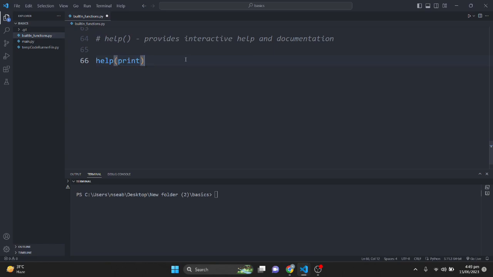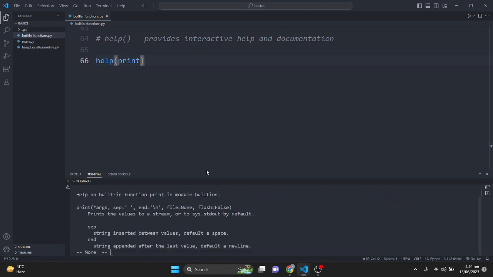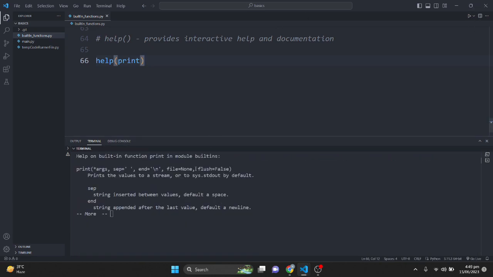Now let us save and let's run this code. If you look here on the terminal, you are going to see that information is provided to us about what print is. It basically just shows what the print function does. We could say we need help with str.